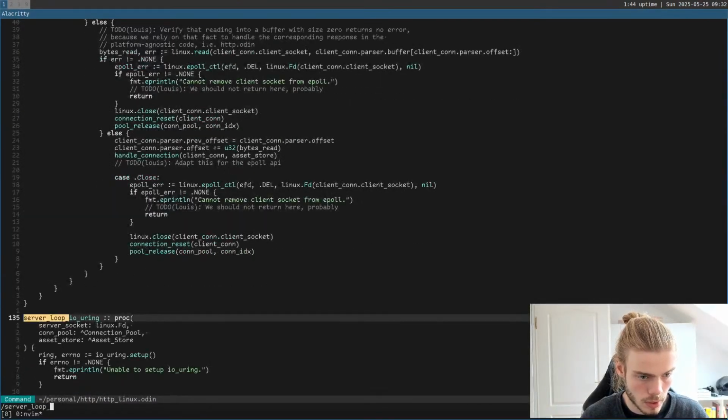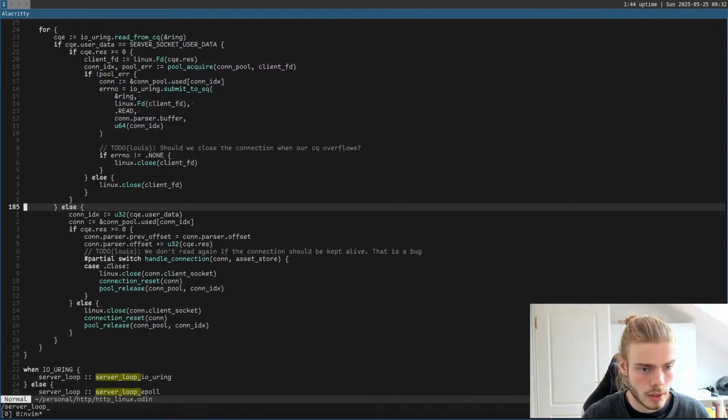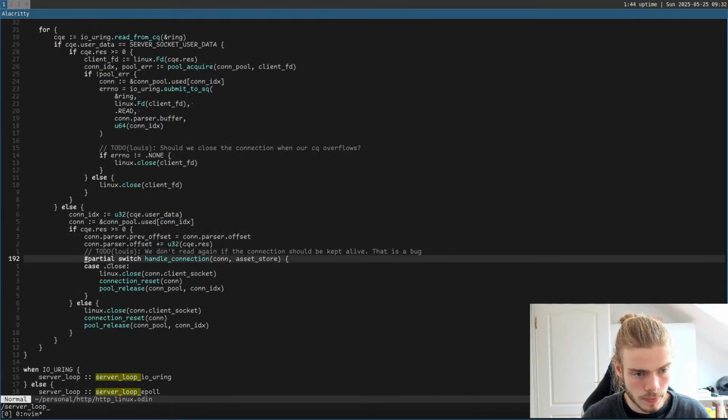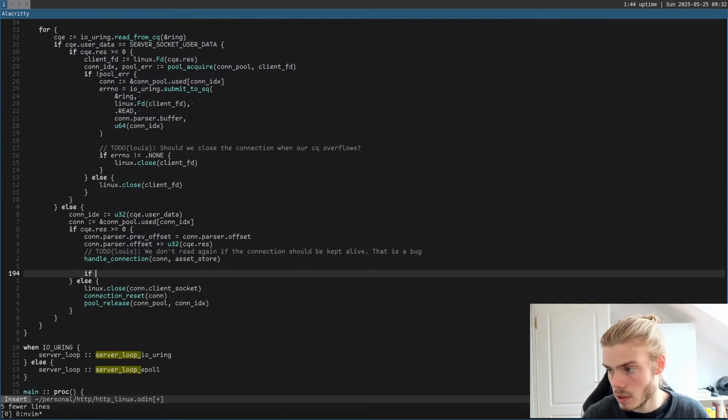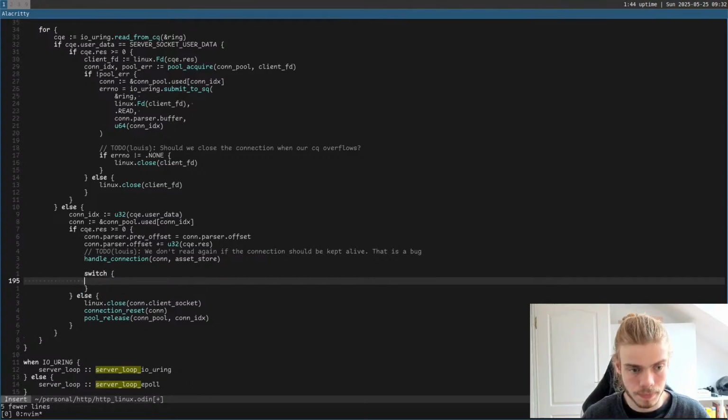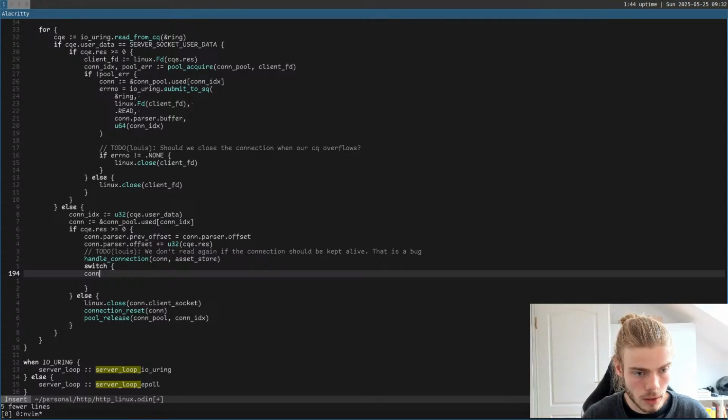Server loop, yeah. Okay, so we handle the connection. And now we have to check the flags. So if, we can also switch con.flags.